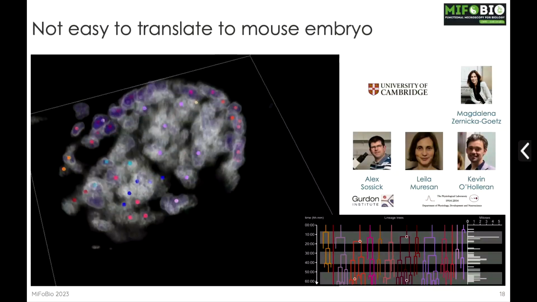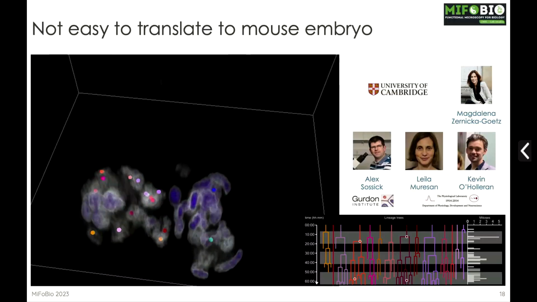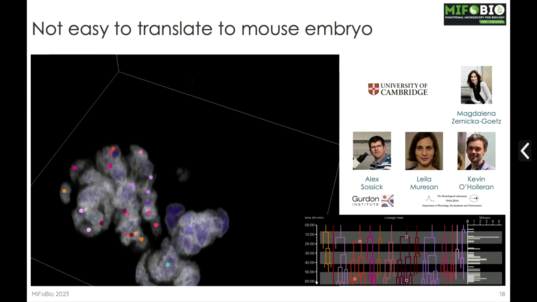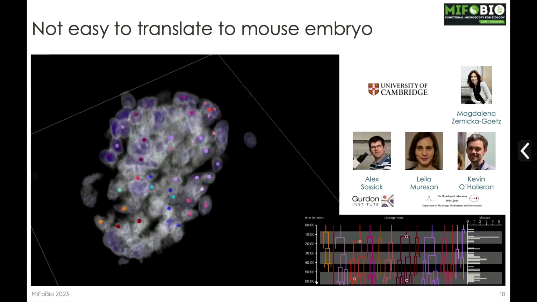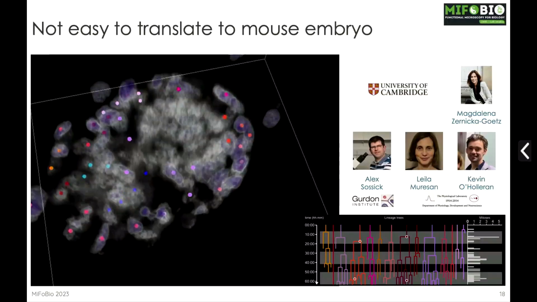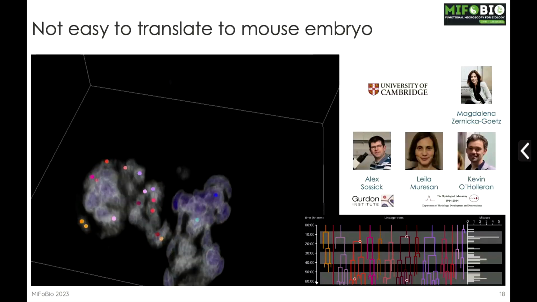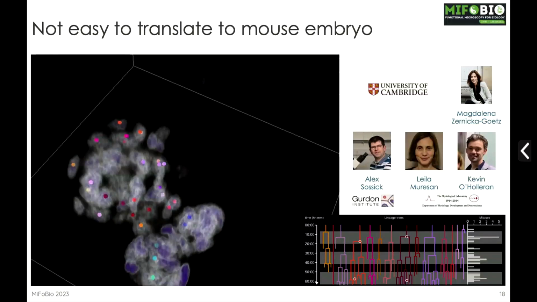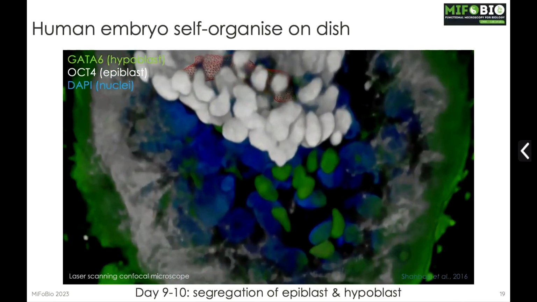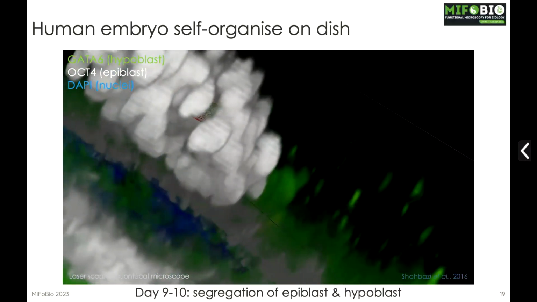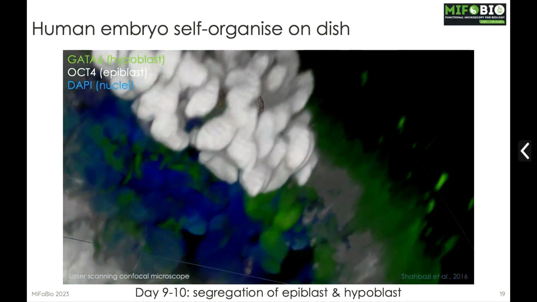Then the level of difficulty really increased because, of course, we didn't have such a microscope there. And so I had to discover the community of people involved in microscopy there. In terms of network, it was really rich in terms of exchanges. I think Alex Sossick also came once to Mifobio to see what it was and was really impressed. And there, I was finally imaging fixed stuff and doing some 3D rendering. This is a human embryo that was cultivated in vitro.